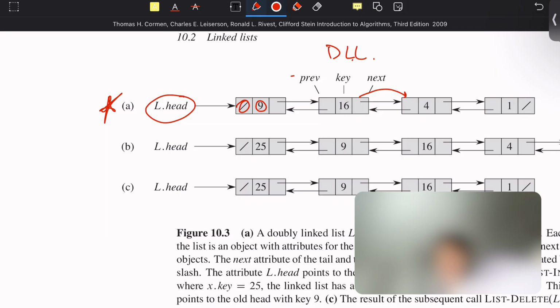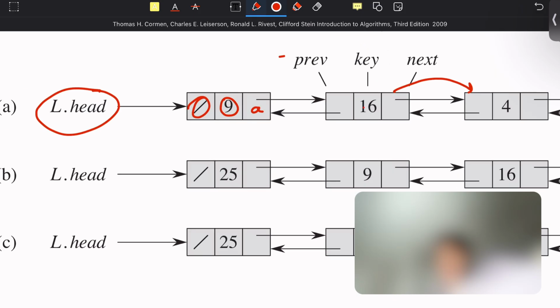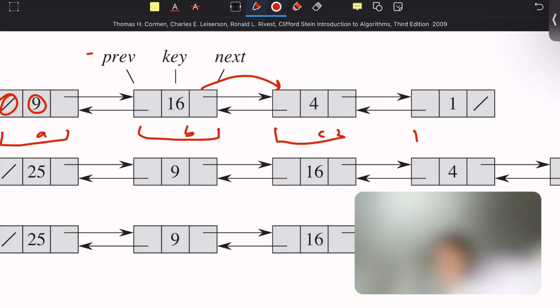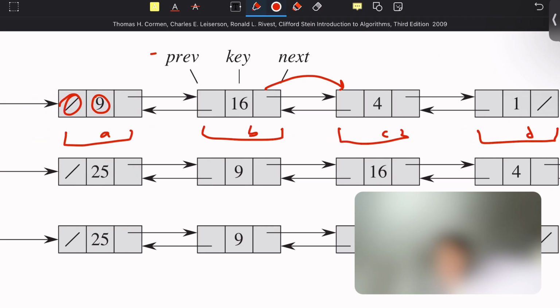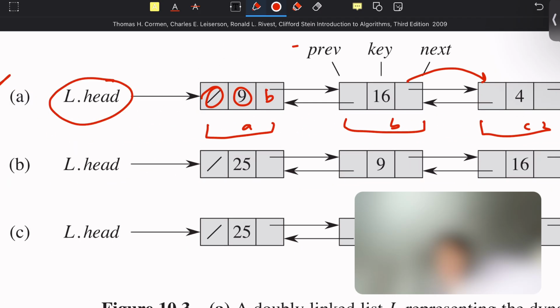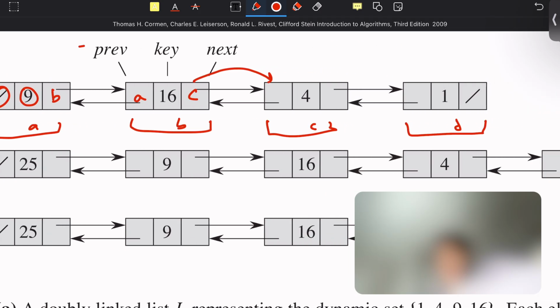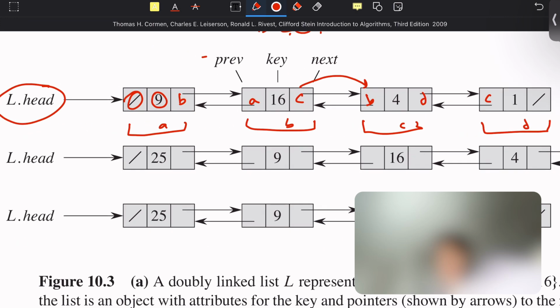If we call this A, this B, this C, this D, we'd say, oh, the next key is B, the previous key is A, the next key is C, and so on. You get it, right? It makes it really easy to traverse from one thing to another.